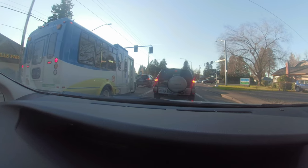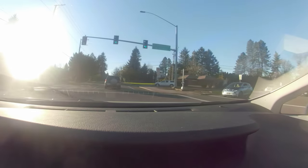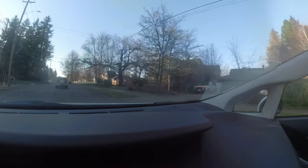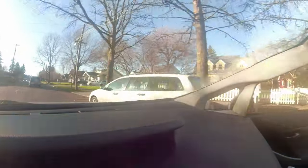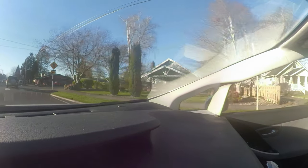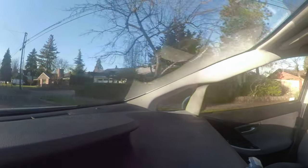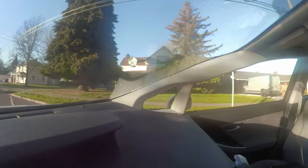If you really want a good camera with great audio, this camera has 360 audio — basically four to six microphones — which grabs audio from different directions. With a good sound system it makes you feel like you're there. That matters to a lot of people, though with phones you often don't notice it, but you will notice the difference between stereo and mono sound. Immersive sound is hard to appreciate on a phone.